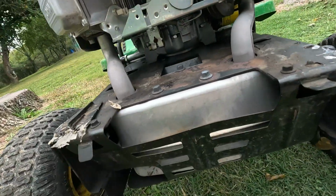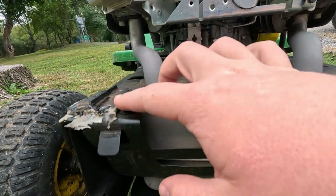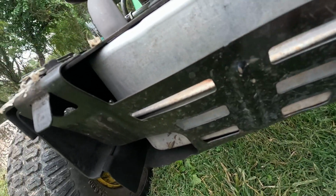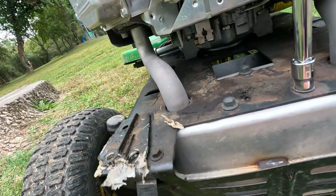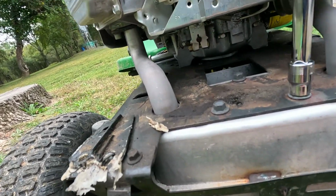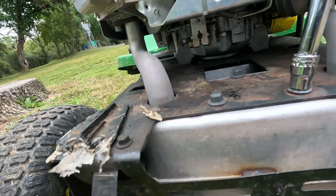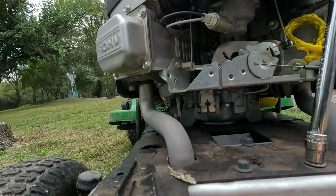Looks like you got two, maybe 5 millimeters, 4 millimeters holding this on. And then it looks like it's probably more 10 millimeters from the looks of it. Yep. And these are on good, so yeah, that's gonna be a while. So I'm just gonna have to speed up this part of the video because it's gonna be a while.